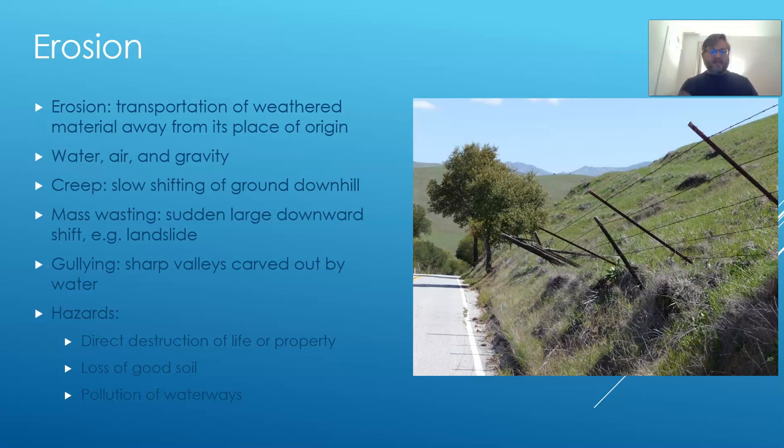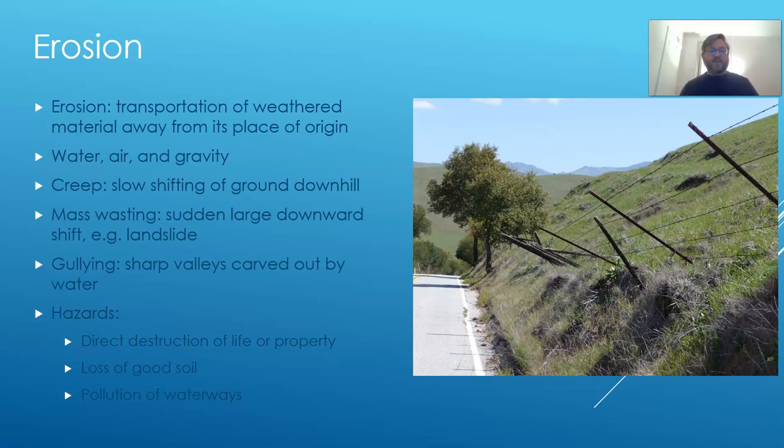So then some of the hazards that erosion can pose to people are, first, there's direct destruction of life or property, especially in, say, a mass wasting event where lots of stuff very suddenly goes down the hill. If you're standing in the way of that, you might be in big trouble. It can tear down houses and everything else, right? So a very sudden erosion event can obviously kill people and destroy a lot of property.